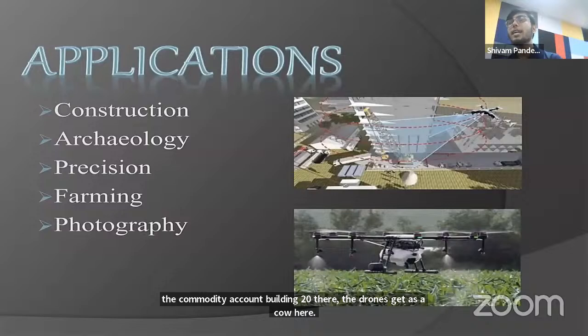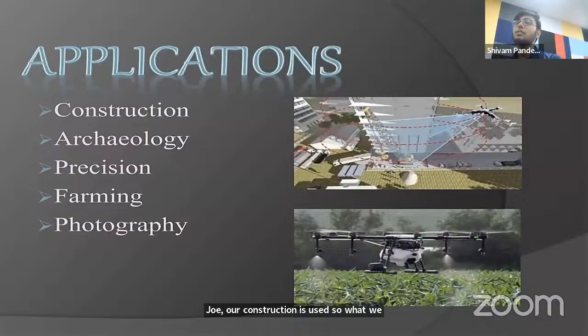So what we can see is that in today's time period, the buildings are much larger, like skyscrapers, and it is impossible for a human to climb there, and it's risky also. If a person falls down, it will harm that person. So the engineers arrived at a solution: they have used drones to carry things to that point, and at that area a person is present to fix all these things.